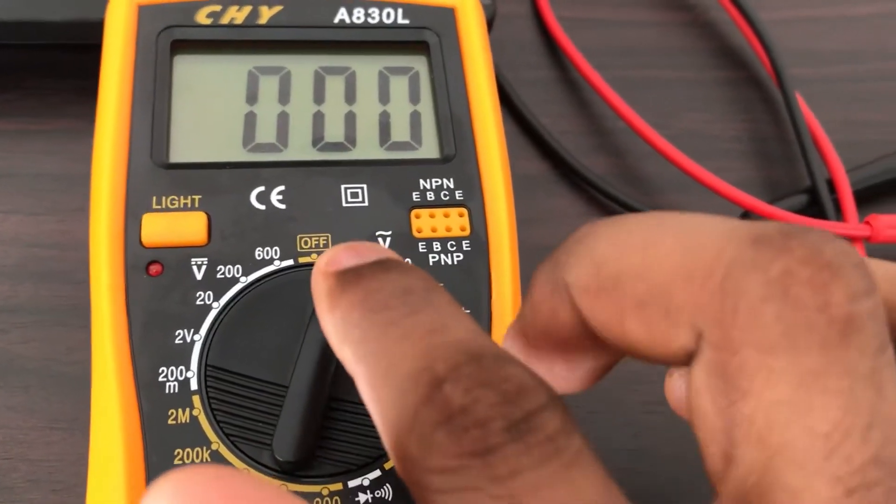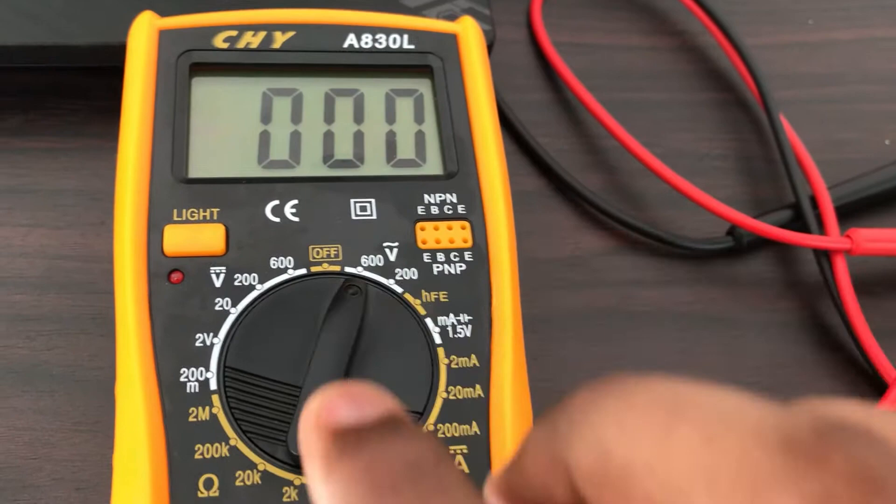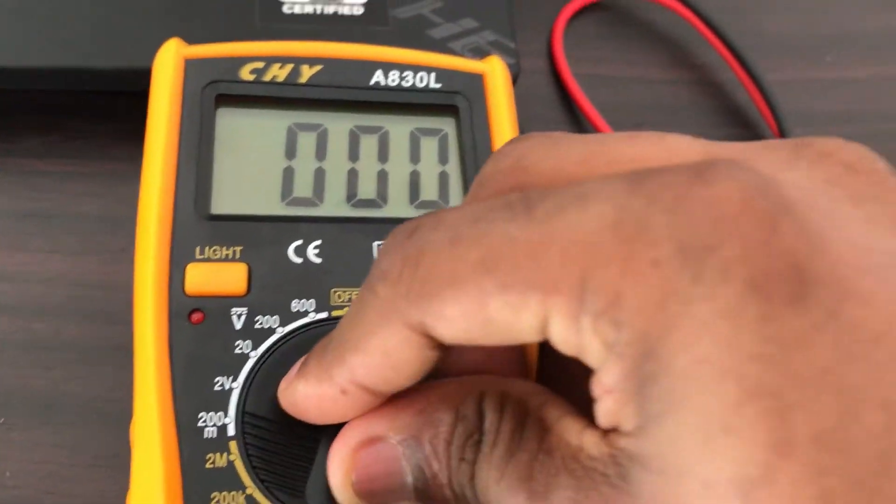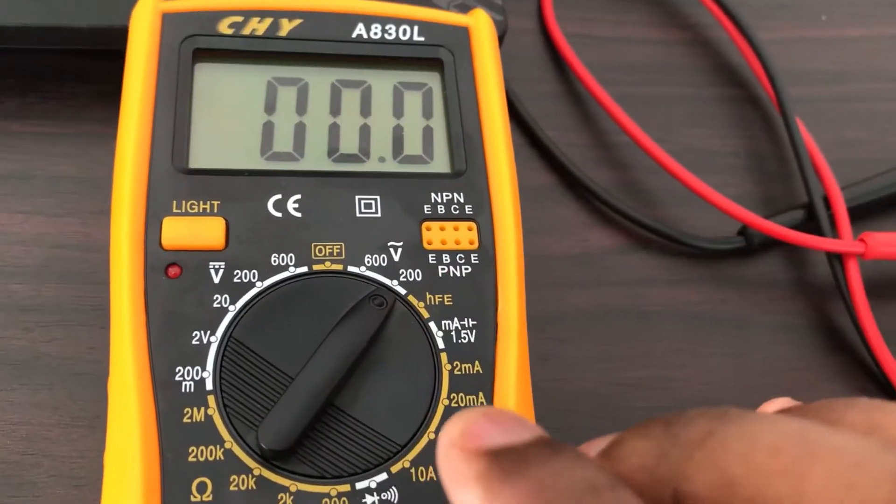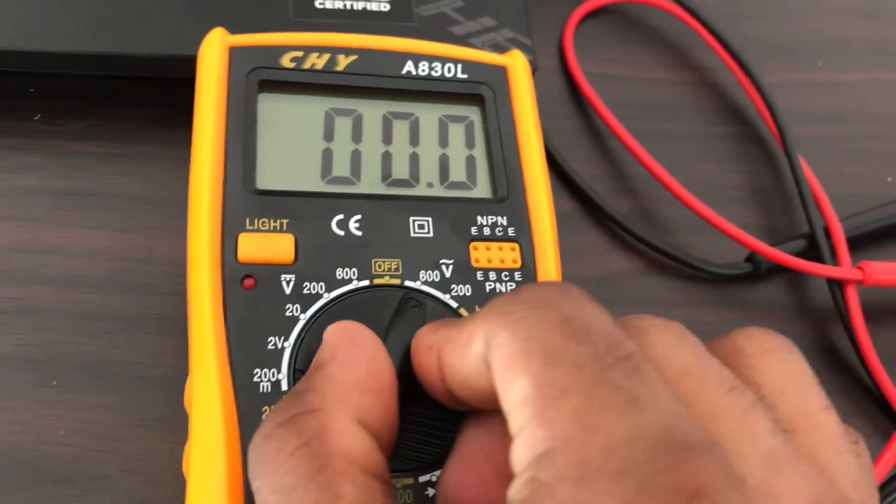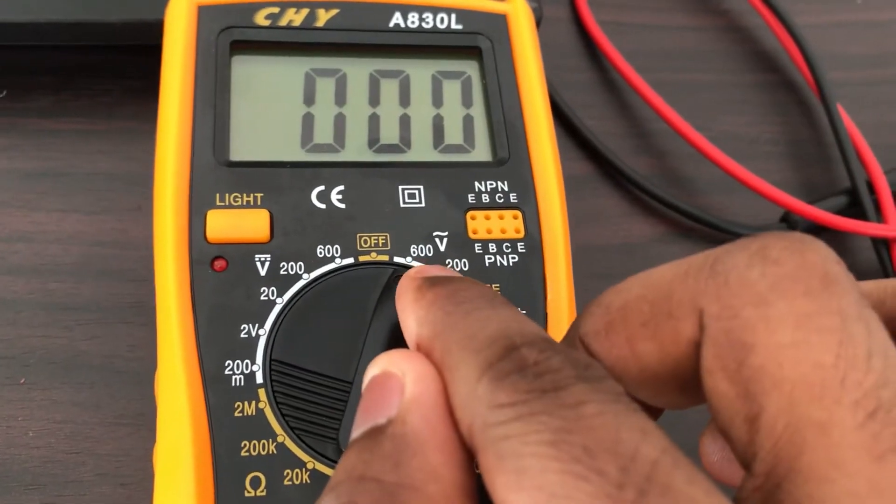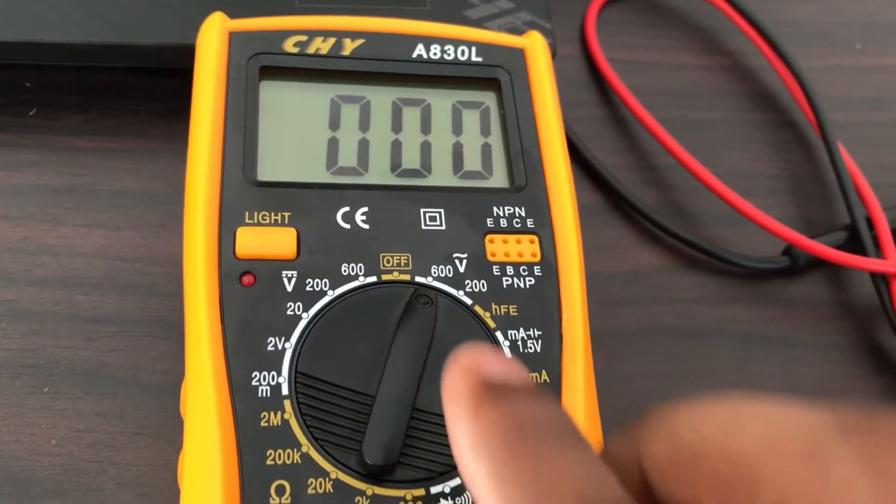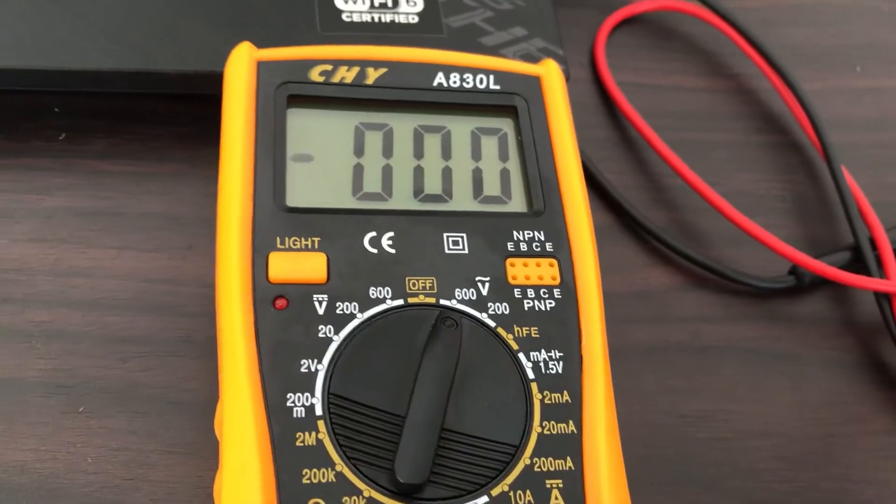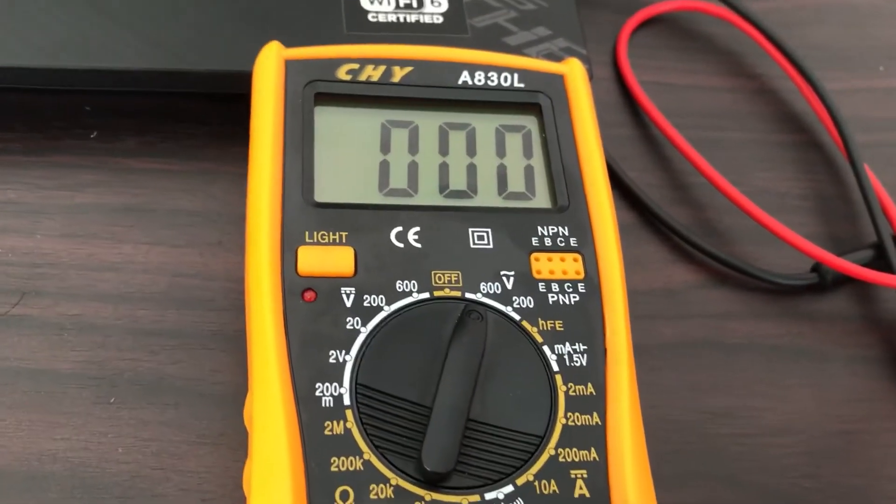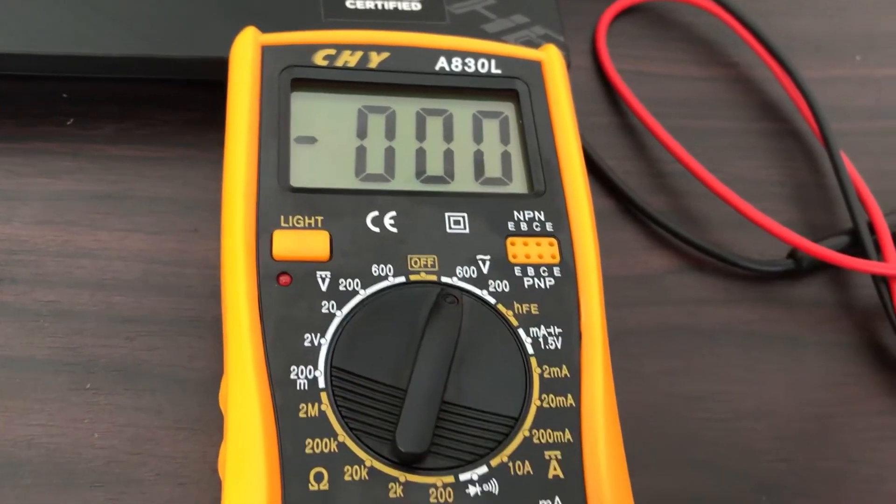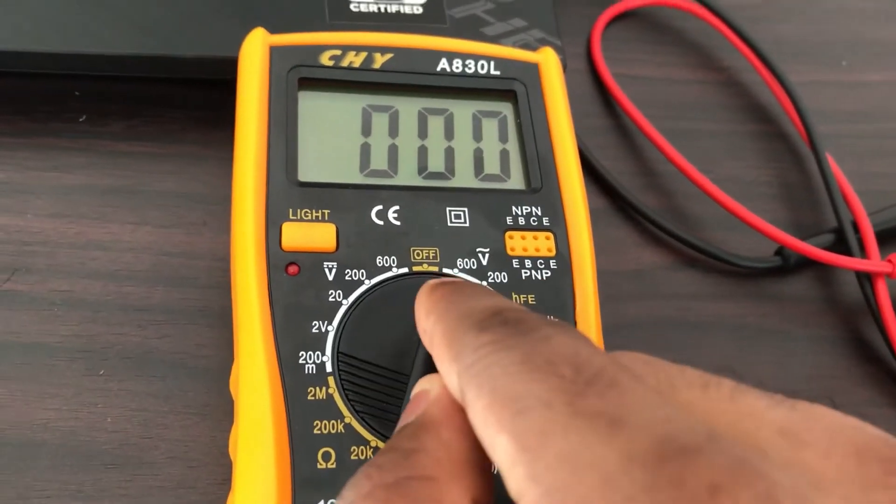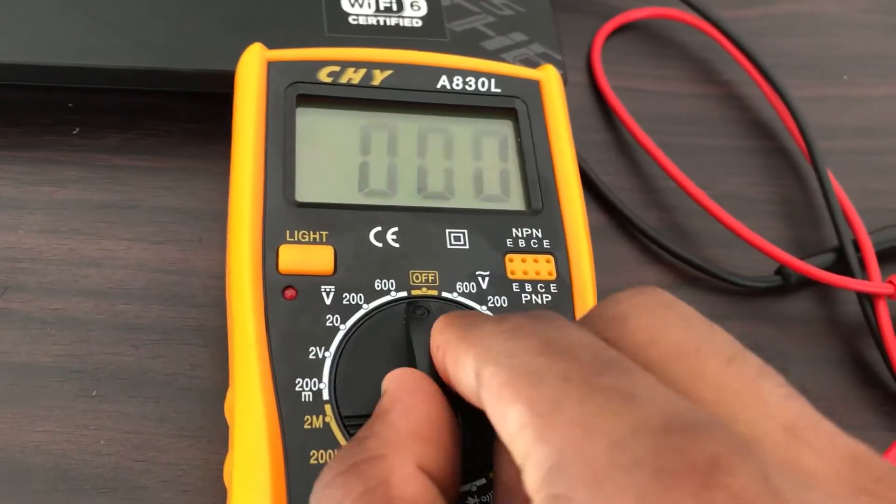When it comes to measuring voltages, you see the AC voltage measurements. You can take AC voltage measurements by turning this selector switch to this region. If you put the selector switch to the 200 position, it means you can measure up to 200 volts. If you put it to 600, it means you can measure voltage up to 600 volts. If you're not sure about what voltage you're going to measure, it's always good practice to start with the higher voltage range. If your household electricity supply is 230 volts, you have to put it into the 600 voltage range. If it's something around 100, you can put it to the 200 voltage range.